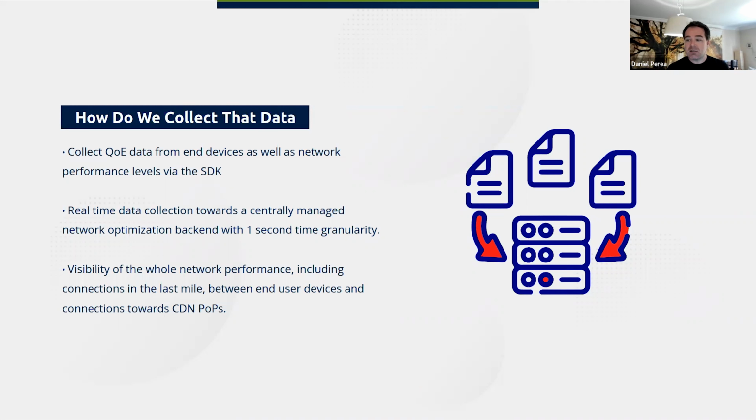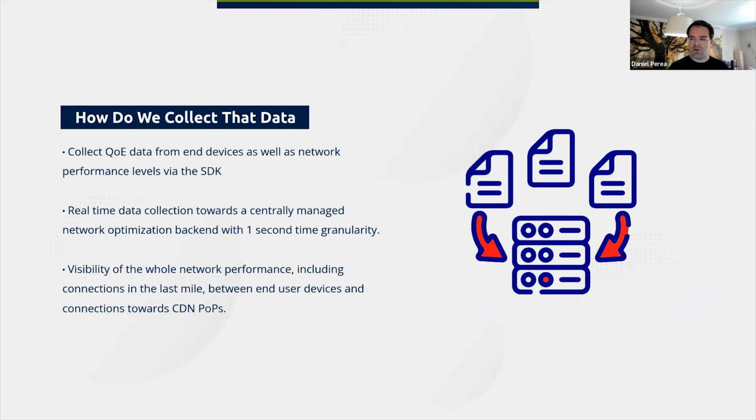But it's not only that, you need to have that information in real time. So we need information collected at least every second in order to make changes in the network topology before the video player buffers get depleted. Usually video players work with a local copy of the content in order to play it back to the screen. That is usually between 30 and 35 seconds, the usual setup for normal latency, all the way down to 10 or 5 seconds if you want low latency setups. And at the end of the day, you need to make those changes before those seconds get depleted.